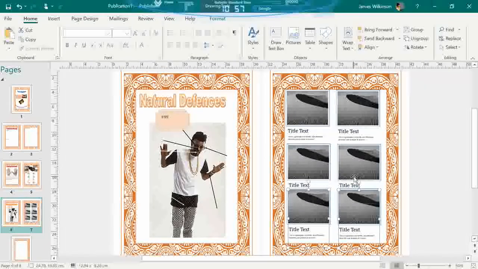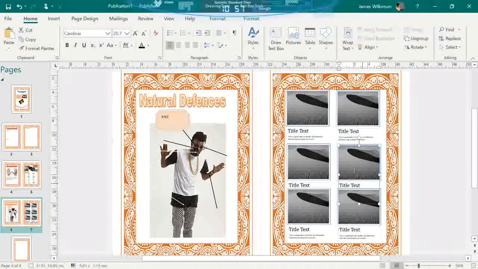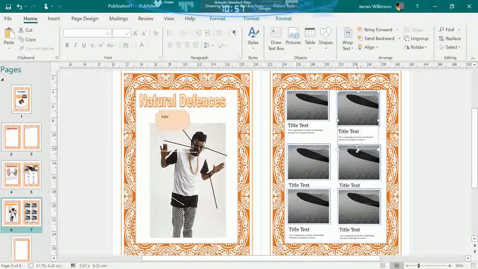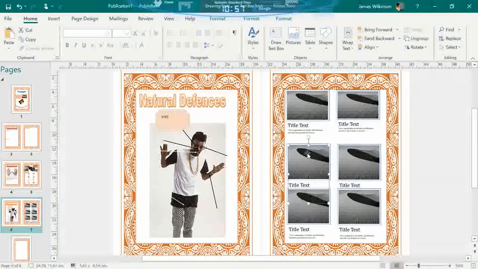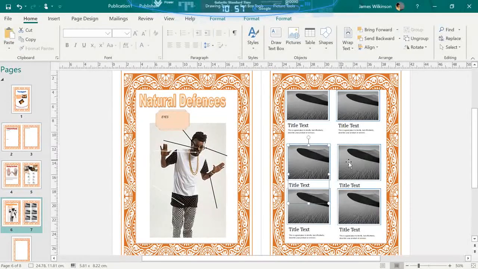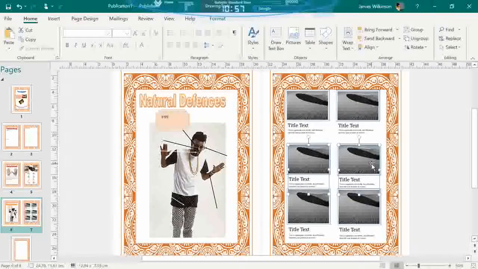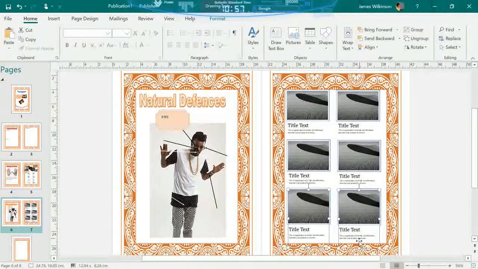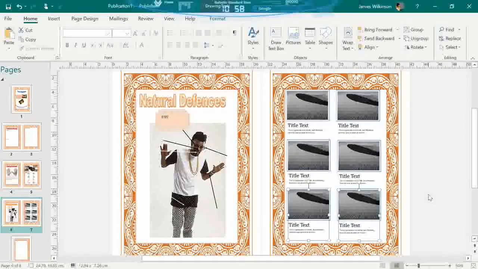Now, obviously you've got to make it so that you can read the text on all of them. So if that means that you have to make them all a bit shorter, then that's what you'll have to do. Unfortunately, that's what I'm going to have to do now. But try and keep them all roughly the same sort of size. So if you're making some of them smaller, make all of them smaller. It will just make it look better overall. There we go.